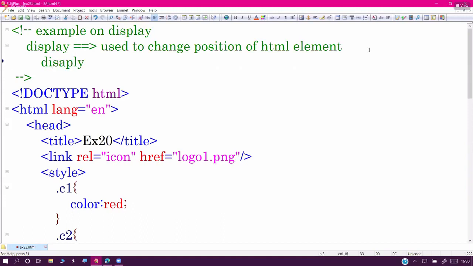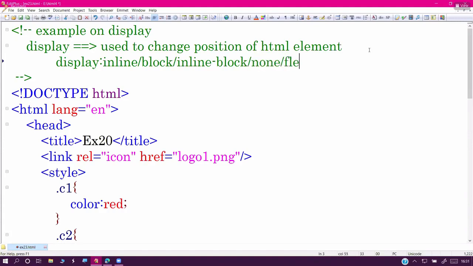So display, and what is the value we have to specify, sir? Display equals inline is one option. Display equals block is one option. Display equals inline-block is one option. Next, display equals none is one option.